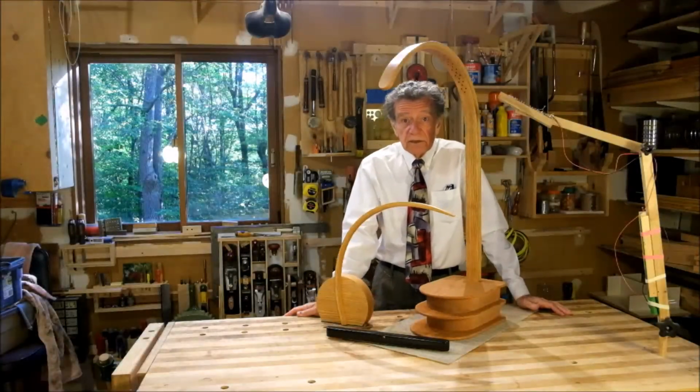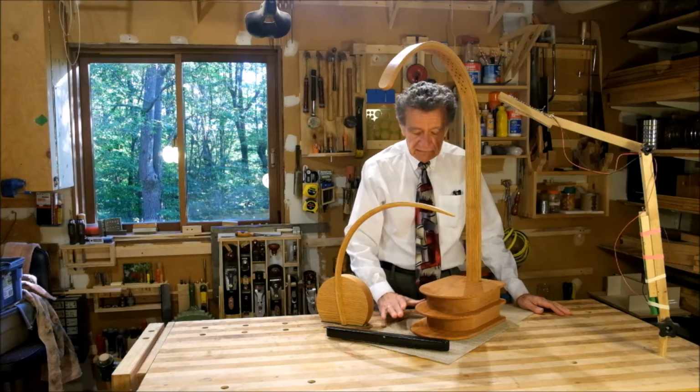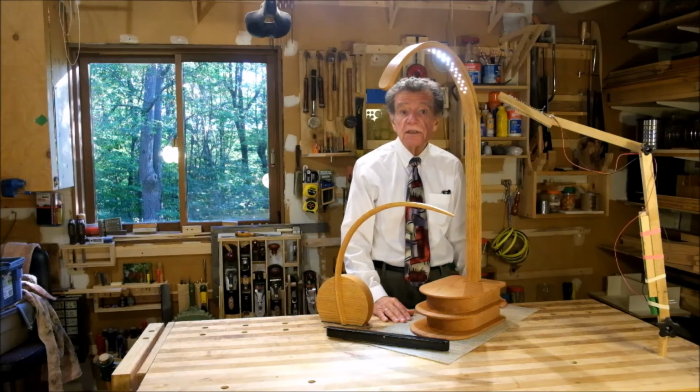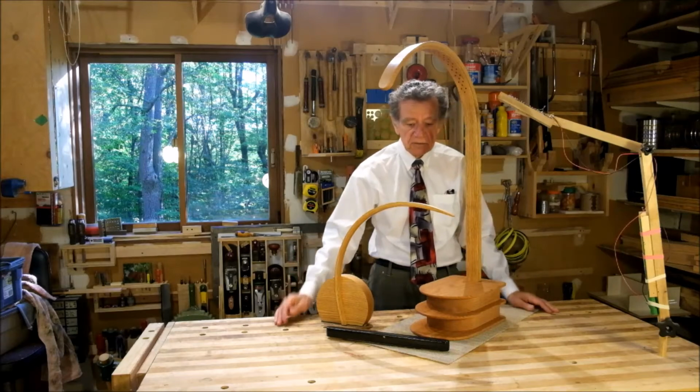Okay, well, there she is, all finished and working quite well. Now, I've wired the electronics to a hinge here at the back, and touching the hinge turns the lamp on, touching it again turns it off, so that's working quite well.